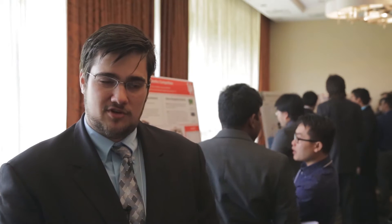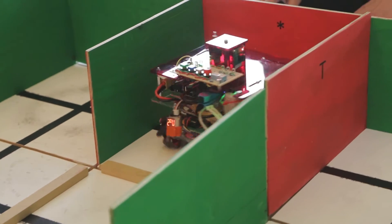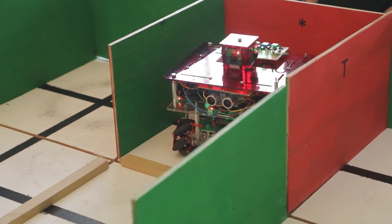Our goal was to design a robot that could traverse a maze with speed bumps, as well as recognizing characters on walls. We'll actually map the critical path and travel the critical path when it is complete. We used tools from previous classes such as embedded systems, data structures, etc., from the ECE undergrad program, and then we combined this together and actually built the robot from the ground up.